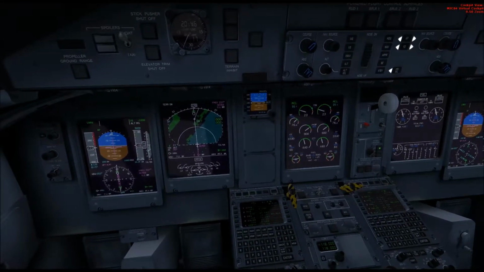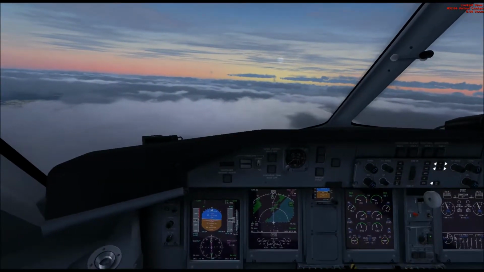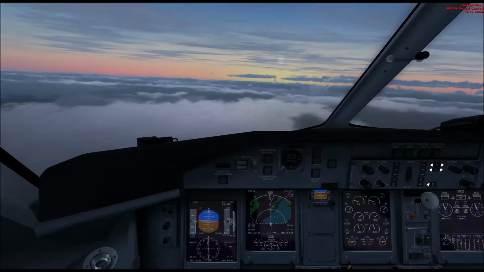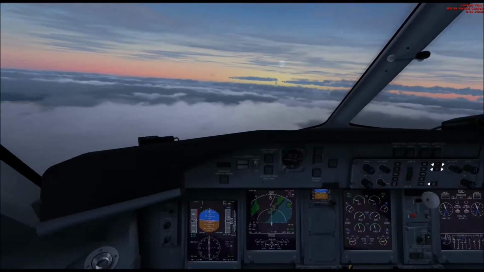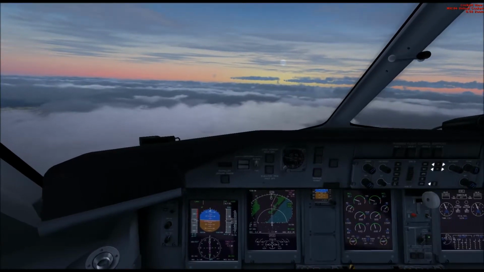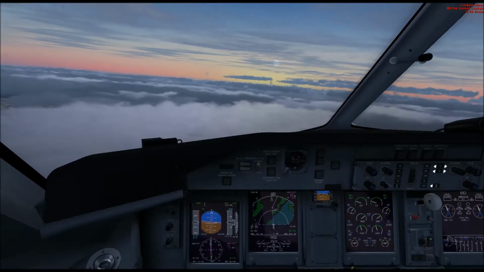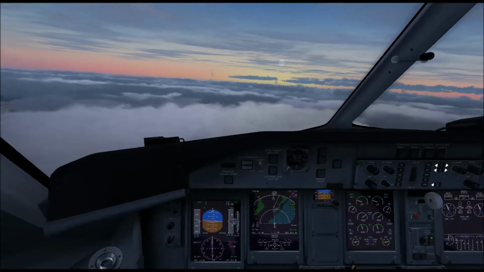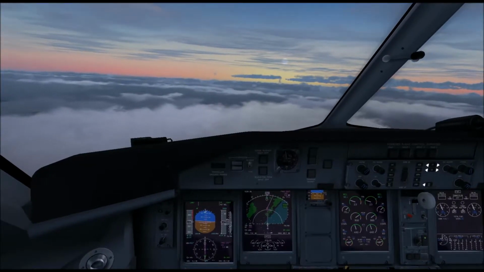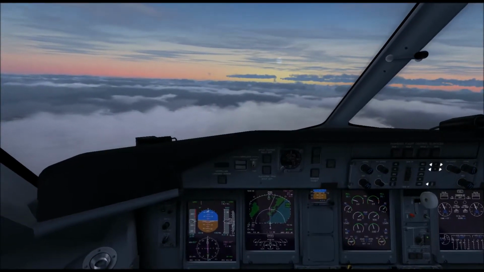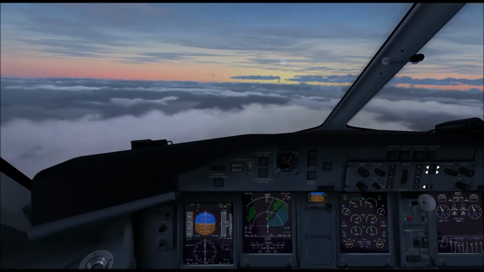We're going to update the altimeters for JFK. The altimeter there is 3025. We're going to start slowly getting ready for the approach. We are over Long Island, a few miles away from Calverton.